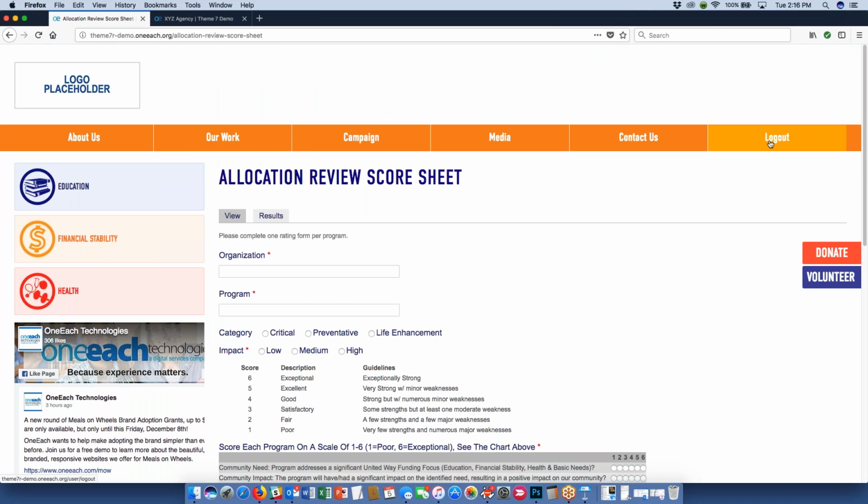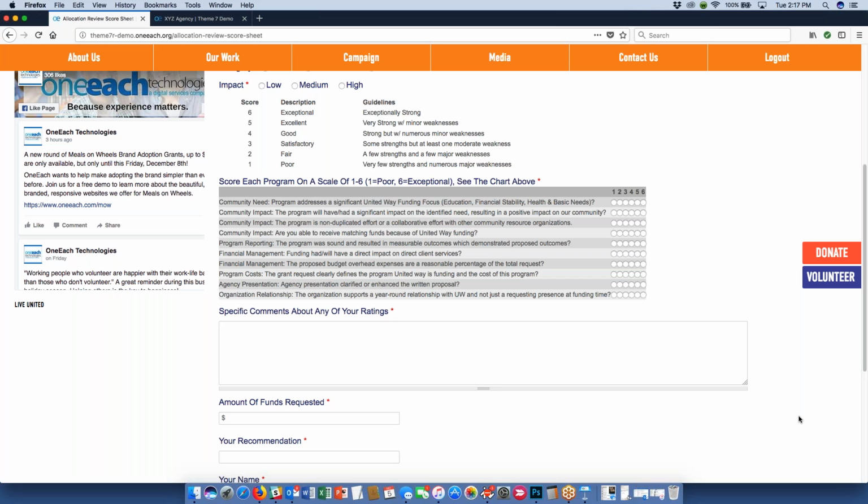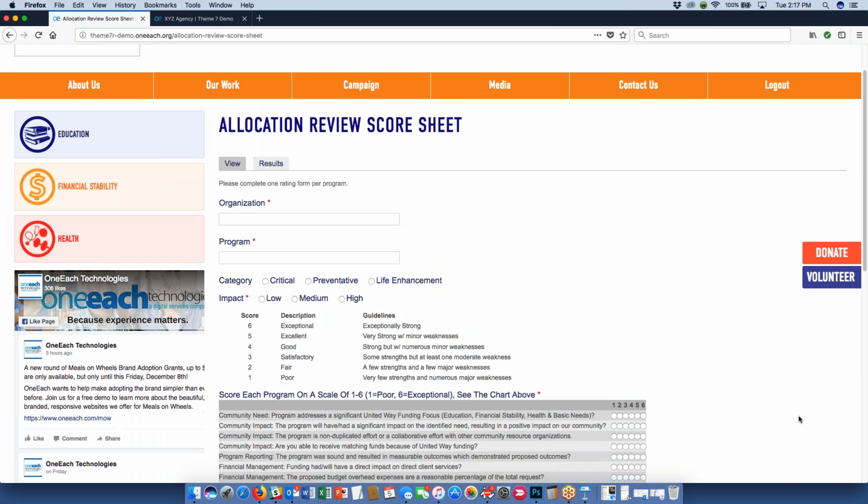And Julie just asked us if the board users have to have one general login or if they have to have separate logins. Great question. So you're going to have them scoring things. That's the concept. It would be best to have each person have their own login. They could use one login.